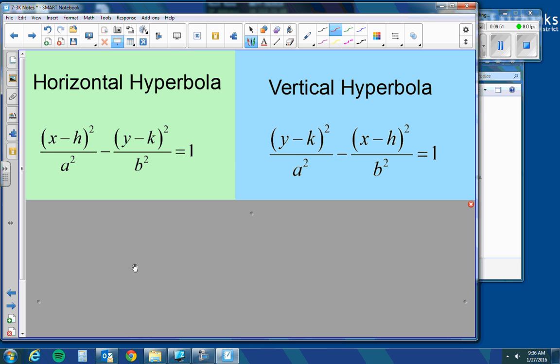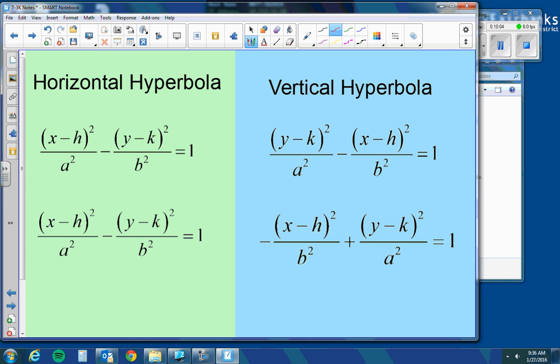All right. One more thing I want to show you about these equations. I'm going to write them like this. The problem is, if I ask for the center, a lot of people will mess up because of the order here, and they'll say, oh, K, comma H, backwards. So some teachers, maybe even some books, will write it like this, where X always comes first. I'm not going to write it that way. You'll never see it that way from me.